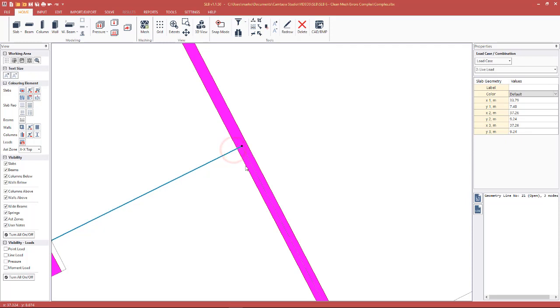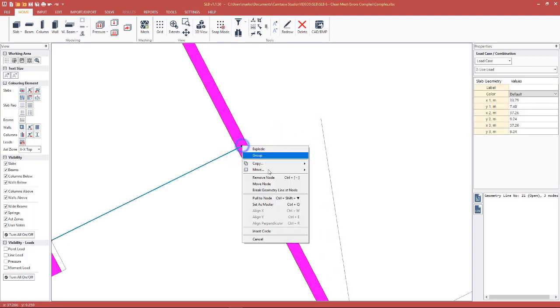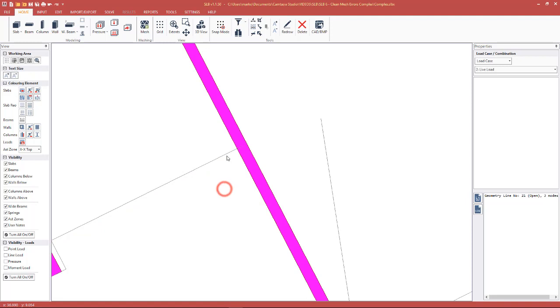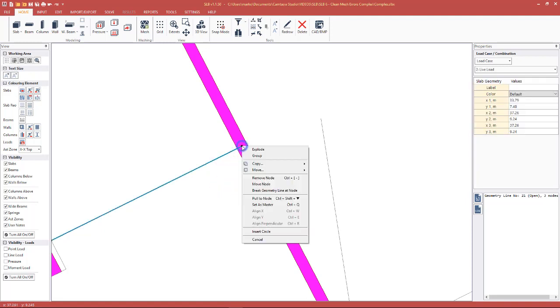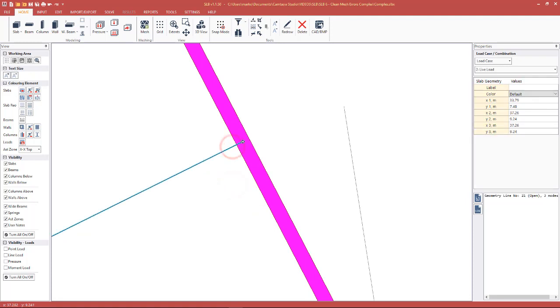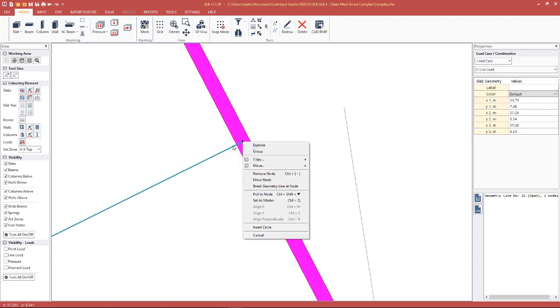Similarly for this end, we will change the snap settings to snap to grid, drag and drop away, right click, hover over the node, right click. It looks like we've got a double node there, that's why it's not letting me set as master.